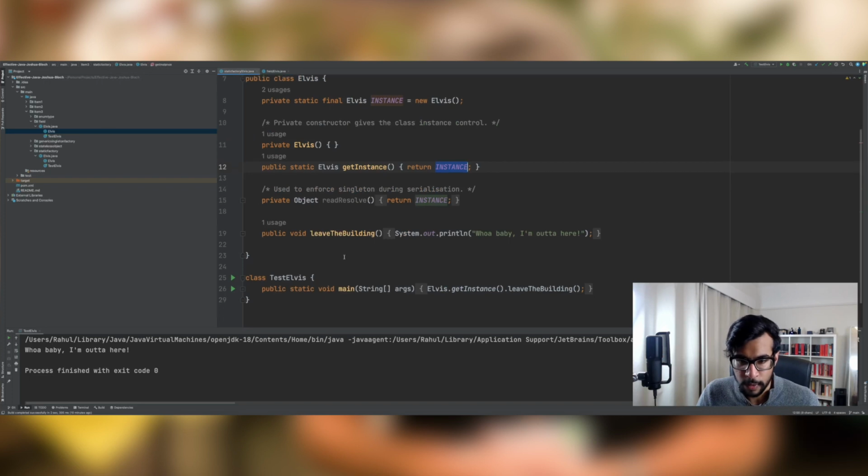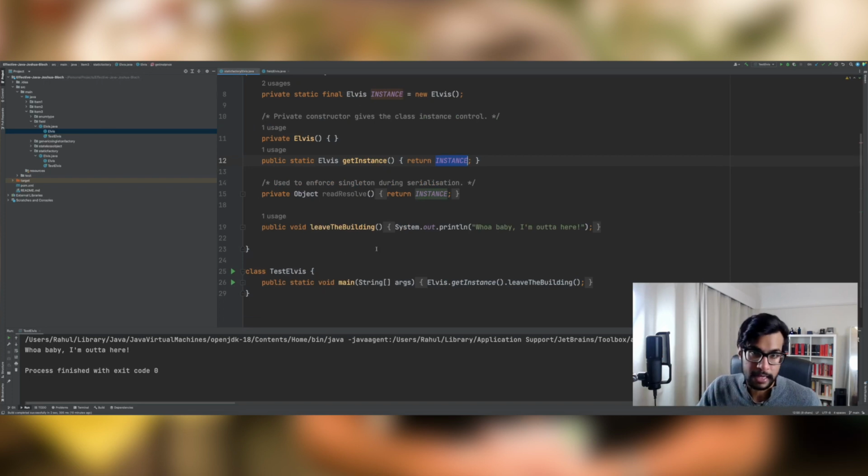Now, it's a similar thing we're doing here. The only difference with the static factory method is we're accessing it through this method, getInstance. Now, because it's a method, we can play around with it and do what we want, so to speak. Which is why Joshua Bloch states it gives you the flexibility to change your mind about whether the class is a singleton without changing its API. We don't really change anything in this method. What matters is how we handle this object or what we do inside it from a client's perspective.